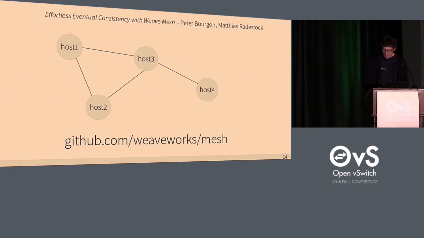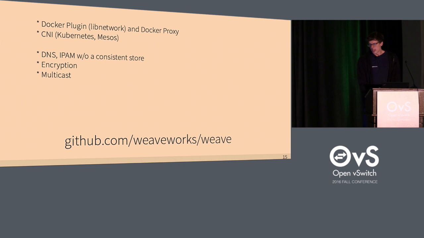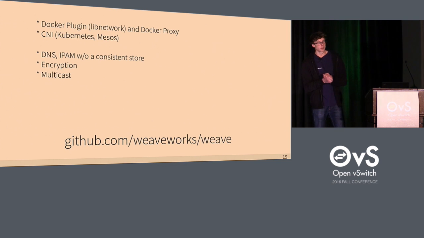So yeah. Again, this library is open sourced, and you can use it for your own projects. You can build peer-to-peer networks. You can build DNS servers, as we did with this library. So the other features of WeaveNet, which I didn't mention, is basically that we integrate with Docker, and there are multiple ways we can do that.